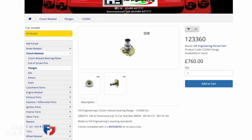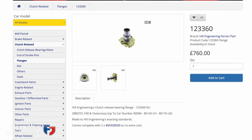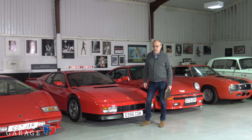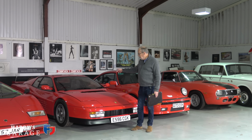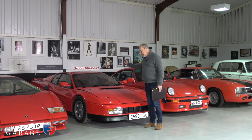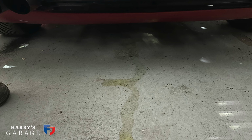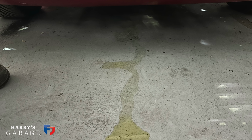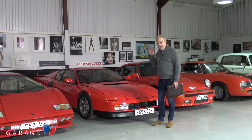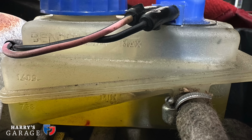They got new seals for it, the outer casing was fine, fitted it all, came back, test drove, all good, came up here, let's say the 6th of February, I'm guessing now, and the truck was about to come up here. I went round the back of the car just to check oils and things, everything was good. And I noticed a little pool of oil at the back of the car. I thought, I don't believe it. Pushed it forward. Yeah, it was this clear hydraulic-looking fluid. I went to press the clutch and the pedal went to the floor. It had drained all its hydraulic fluid and I had no clutch.